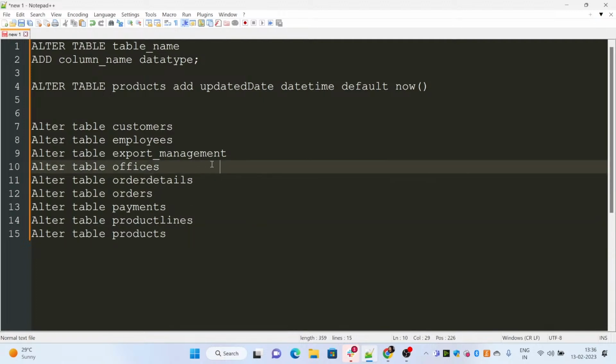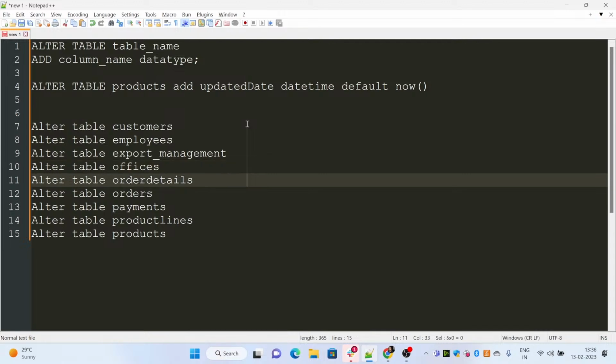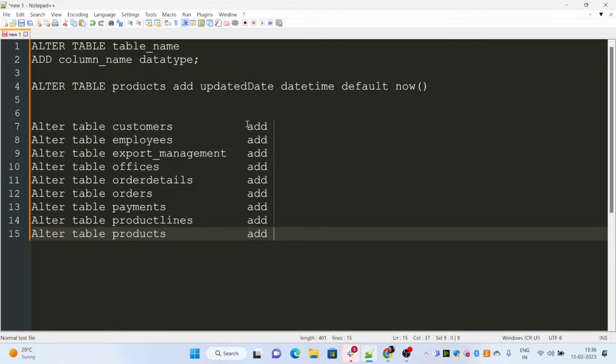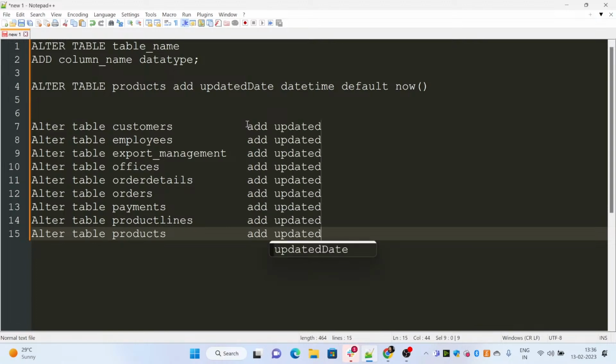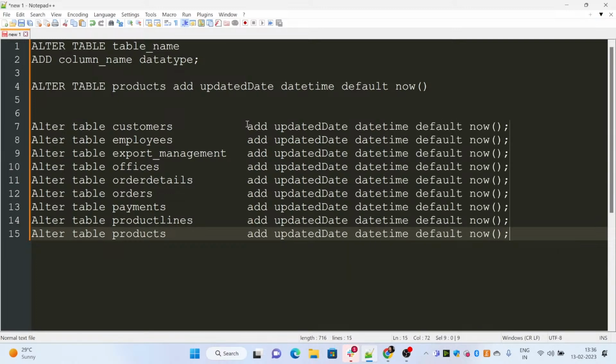I'm just trying to prepare the query at once. Okay, so we wanted to alter all these tables and add one column named updated date, with datetime as the type and default as null. So this is what we want to build.